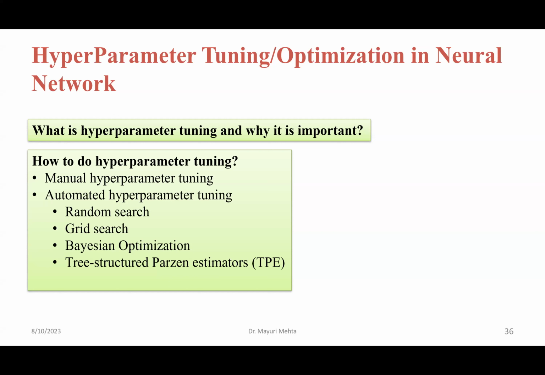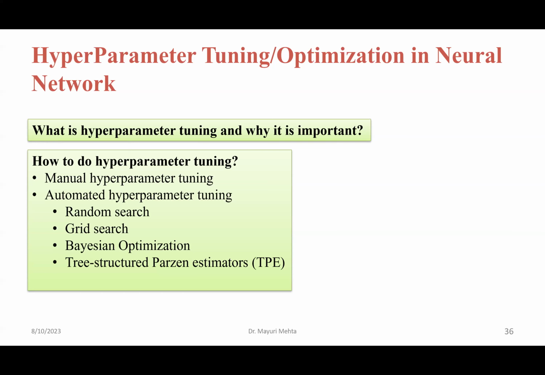So I suggest initially, when you want to learn about these hyperparameters and when you want to learn hyperparameter tuning, you should use manual hyperparameter tuning, because then you will be able to see the effects of these hyperparameters on weight values. Our ultimate goal is we want to set good weight values using this hyperparameter tuning, right? So you will be able to see the effects of the set values on weights. So that is the advantage.